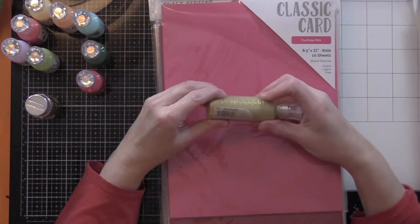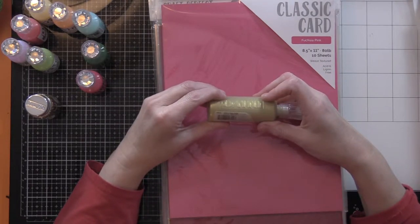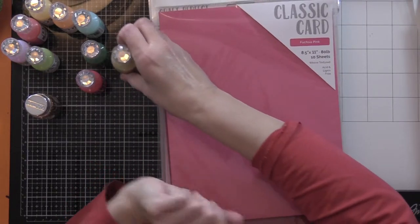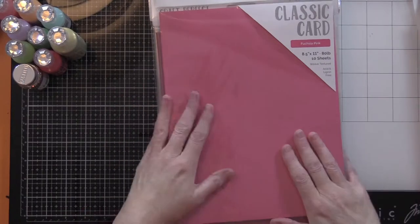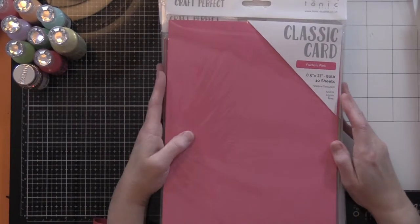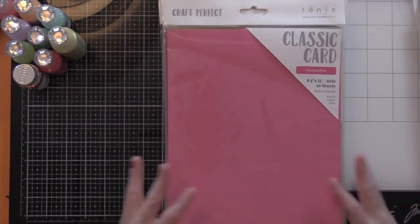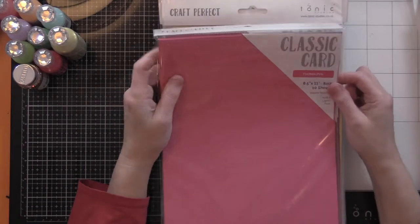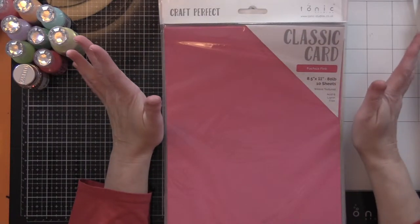I have some like this but they don't go bad anyway. And I got a big bottle of the gold, which was also on sale — bright gold. Can't go wrong with that, making lots of Christmas cards or whatever. Anyway, papers — I got me some more card stocks.